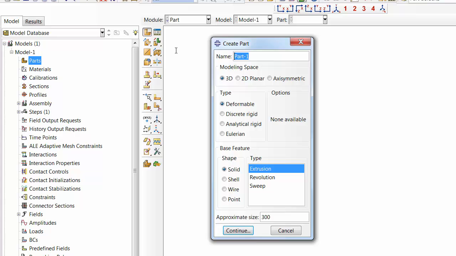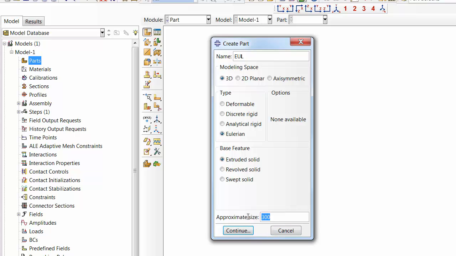you give a name, I'll put Eulerian EUL, 3D Eulerian mesh, extruded surface, and we are going to model this with 300 in length, 70 millimeter in depth, and 10 millimeter in thickness direction.